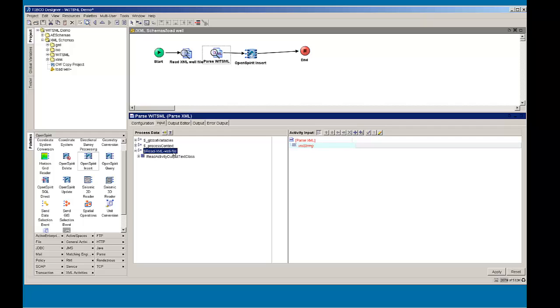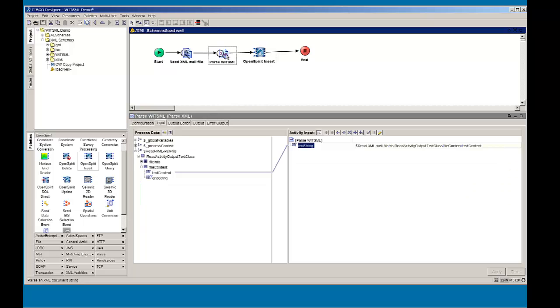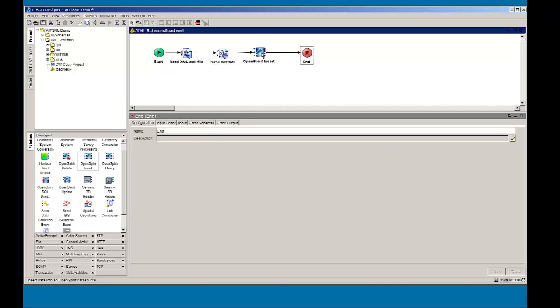So this read XML well file was that activity there, and we'll look at the file content and we'll simply map the text content to that XML string. And you notice it now is turned black. It's happy. The required inputs have been satisfied. We'll hit apply, and now let me just tidy these up a bit here.